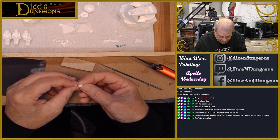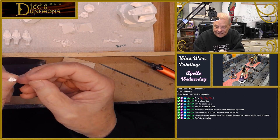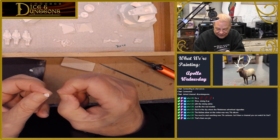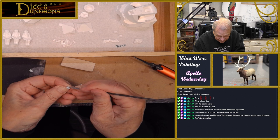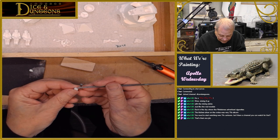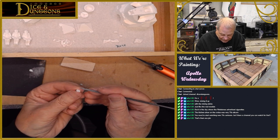Wow, what is that? Look at this. There's a big piece of plastic. I don't know if you can see it, but on the inside, where there's supposed to be nothing, there's this big piece of plastic just sticking out. Yeah. So these are becoming very challenging because they're just awful.